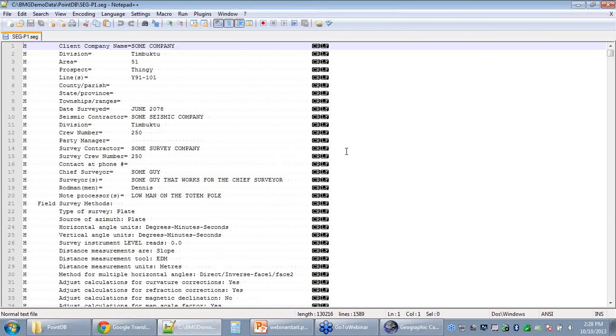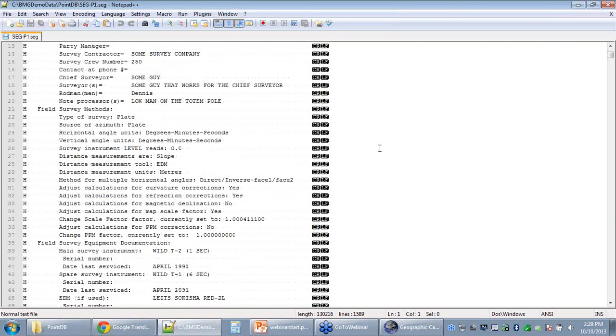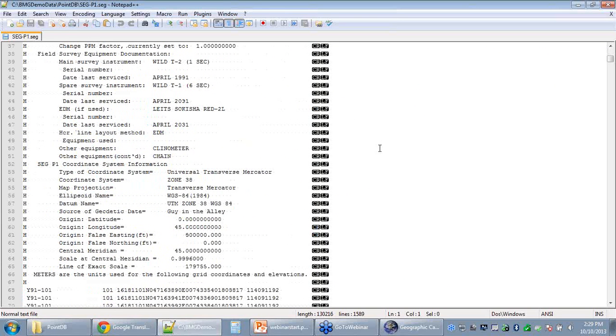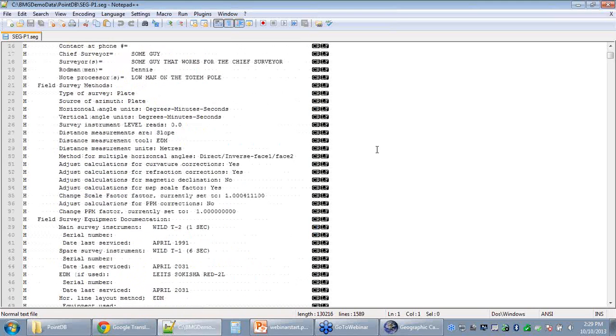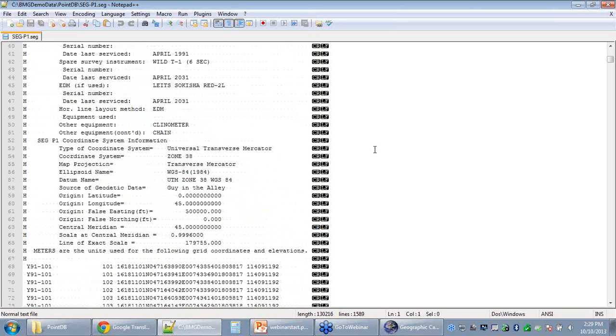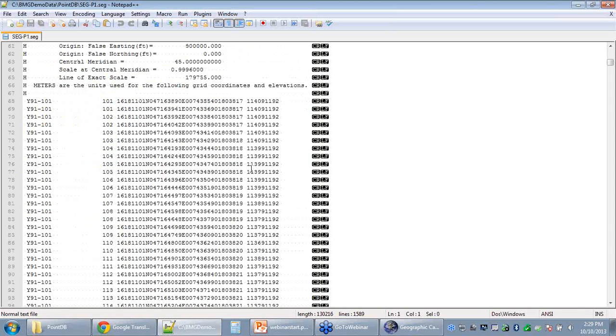So obviously we've got some fake data in here. This isn't real stuff. But it's basically got all of the same placeholders that you'll see in real SEG data. So you'll notice there's a lot of just sort of natural text at the top. Everything from the type of equipment, who did the work, various dates, signatures, that type of thing, coordinate system information, some indicators on every row of the header of this particular data file, and then it gets down into the actual data columns itself.